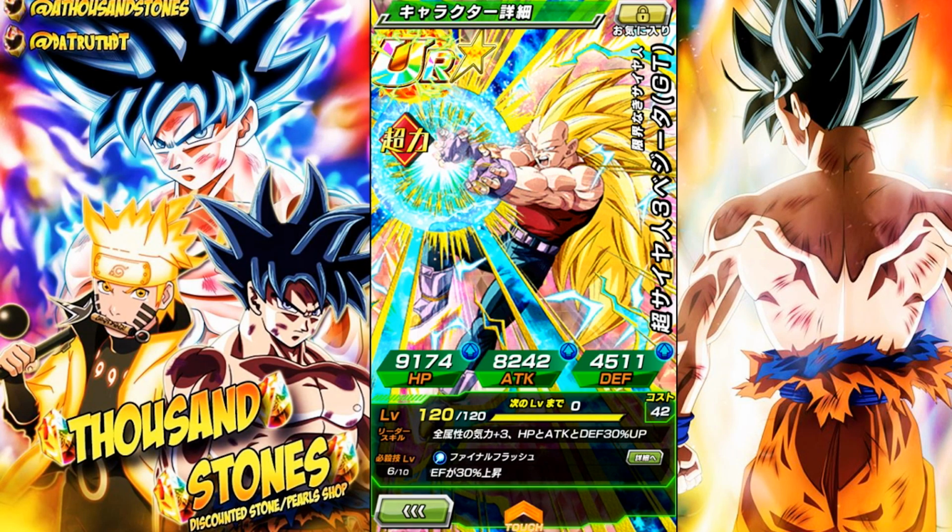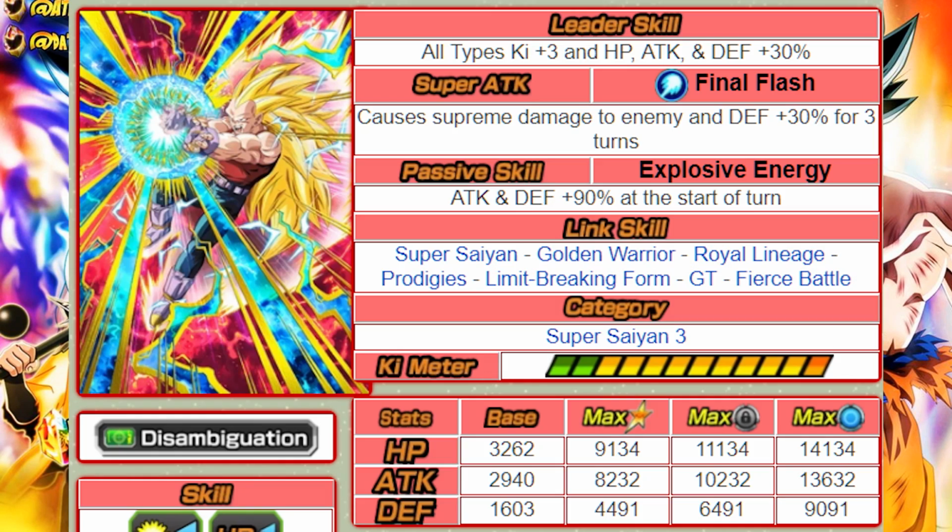Alright guys, so let's go ahead and take a look at the Super Saiyan 3 GT Vegeta, see what makes him good, what maybe makes him not so good. Let's take a look at it. So this is Limitless Saiyan, Super Saiyan 3 Vegeta GT. Of course, this is another one of those non-canon characters. I guess he's a Dragon Ball Heroes character.